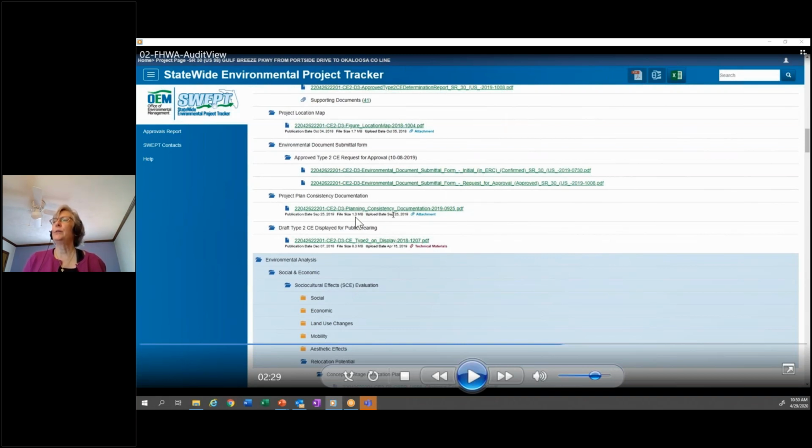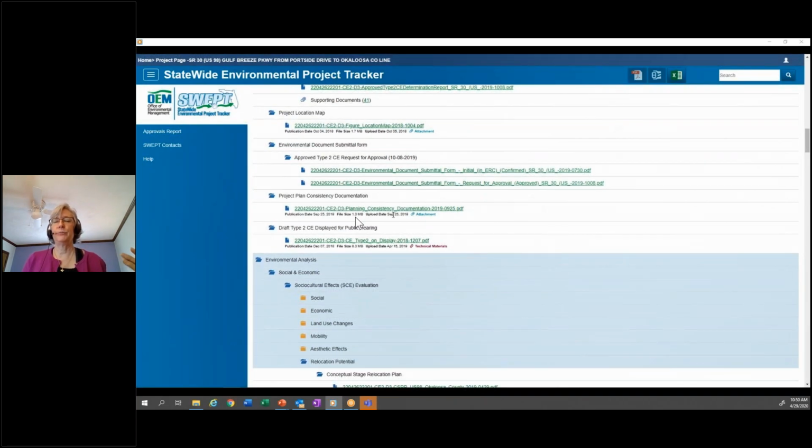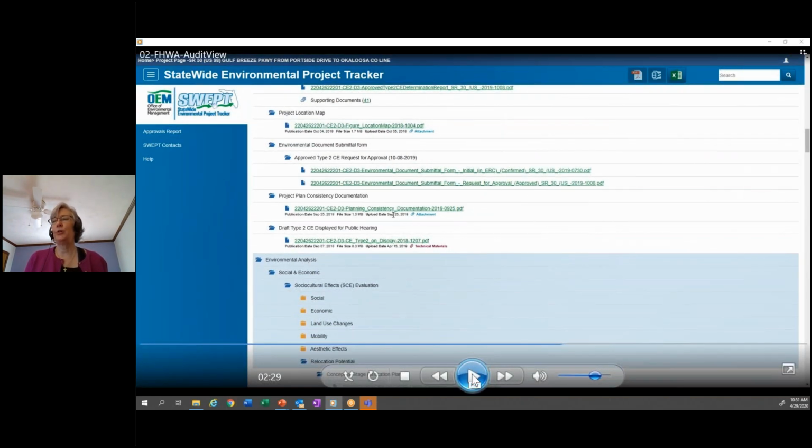Another thing I wanted to point out is that sometimes a document supports different resources, like it might be one document that has a lot of different topics in it. And so you'll find a link to the same document in different folders, but we don't duplicate. We're just having links to the same place. When the district uploads a file, they can say which resource it's supporting, and it will be filed under that. So you should be able to find things because we provide it in multiple places, hoping that it's coded correctly so that people can find what they're looking for.